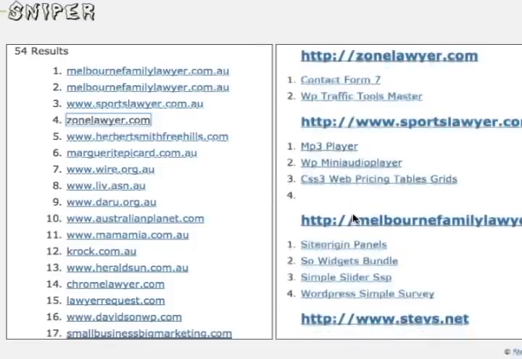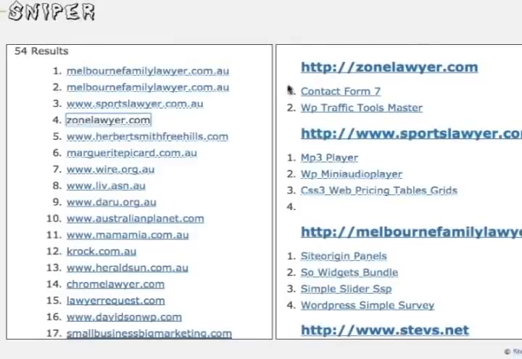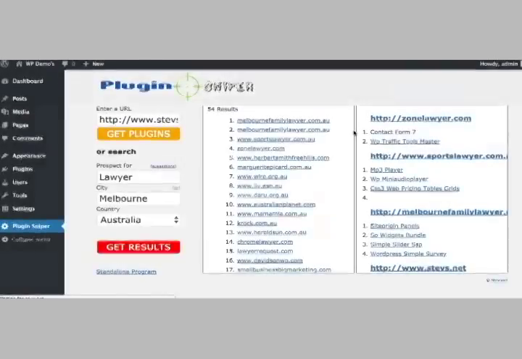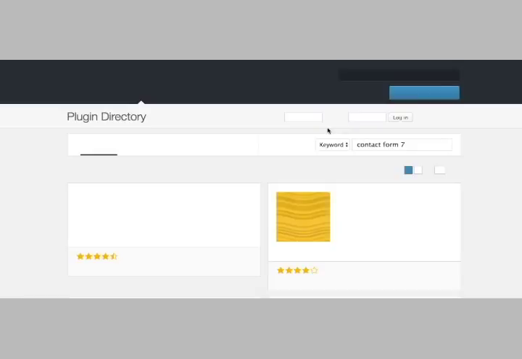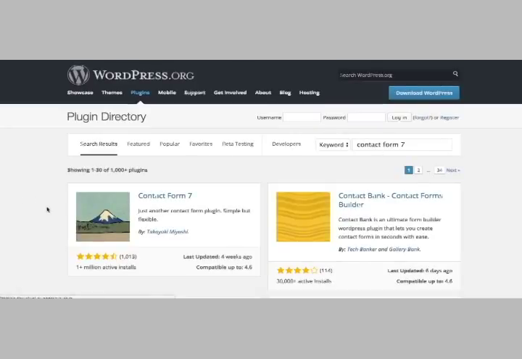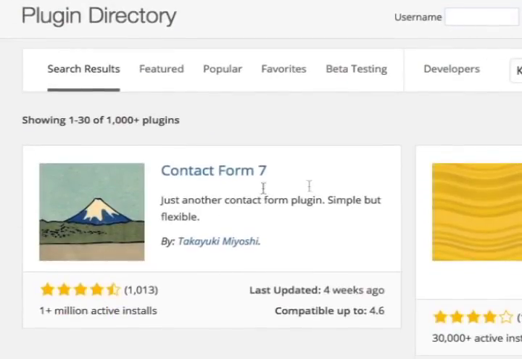And here you can basically see, let's say you have a contact form, a better contact form than the generic contact form, then here's a perfect candidate for that. So clicking this will take you off to the URL, and clicking any of these links will take you through to WordPress's site to see whether that particular plugin appears here. And so you can see this one obviously appears there.